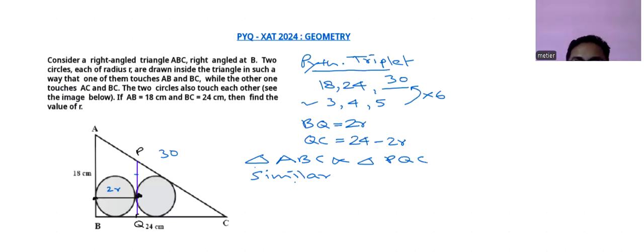In triangle PQC, sides PQ, QC, and PC will be again in the ratio 3 is to 4 is to 5. The sides of the triangle ABC are in the ratio 3, 4, 5. As the sides of the triangle PQC will be proportionate, so their ratio will be again 3 is to 4 is to 5.